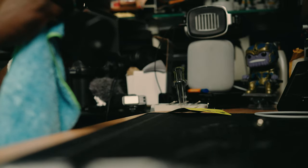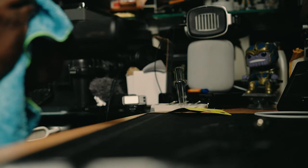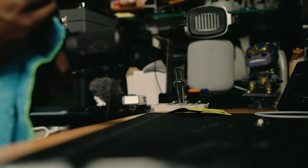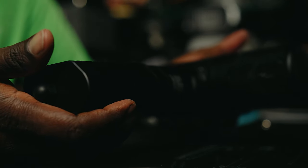I'm just gonna clean this baby off. Fingerprints, anything on this thing. I'm getting the fingerprints off. Yeah, this is the upgrade from the old tube that was making the noise. Changed the tube out. Did it myself. Didn't take nothing but 20 or 30 minutes.